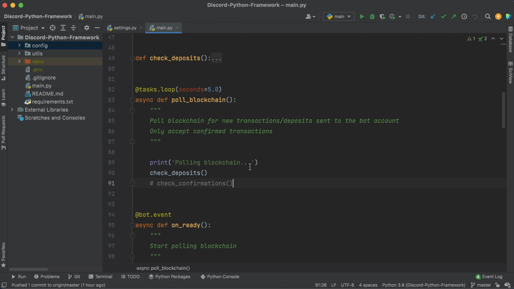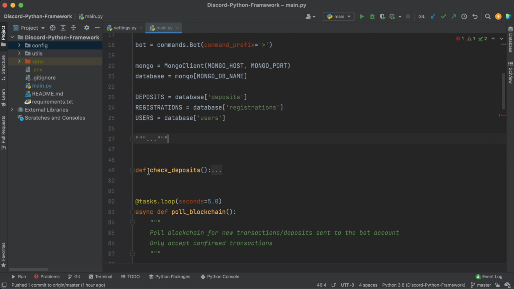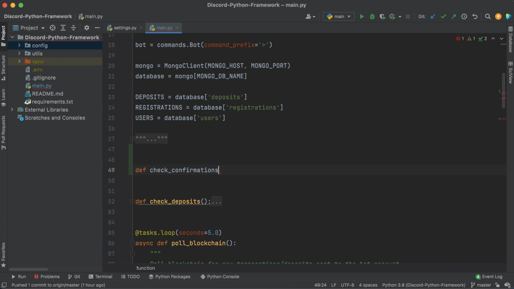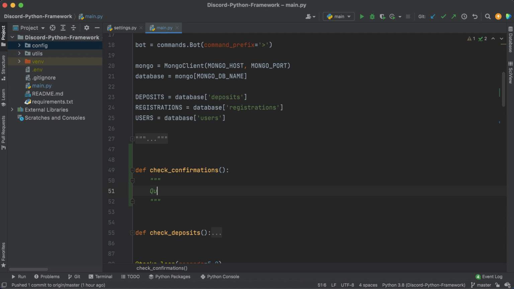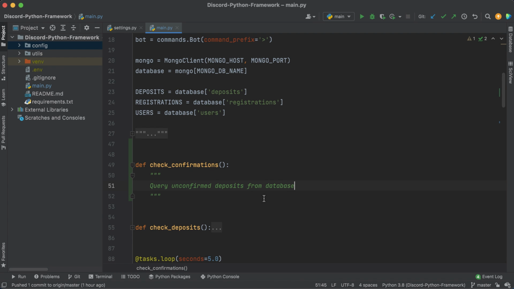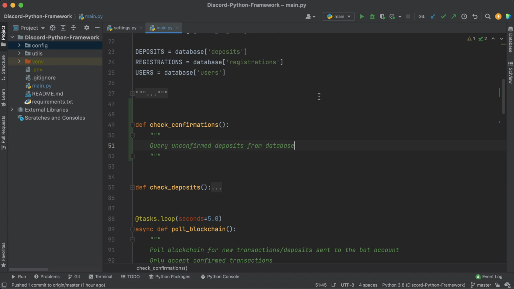So we already made this placeholder function a couple tutorials ago called check confirmations. So right above this check deposits function that I collapsed, we can just make another one called check confirmations. And then what is this going to do? We can query unconfirmed deposits from Mongo, and I'll say from database, just in case you want to swap out Mongo for another database later on.